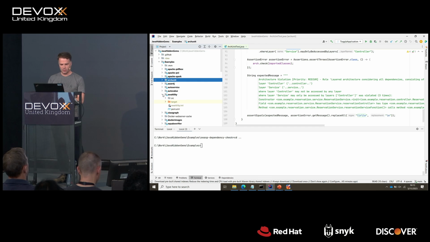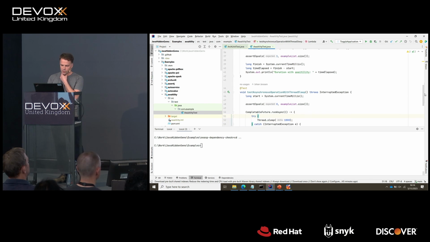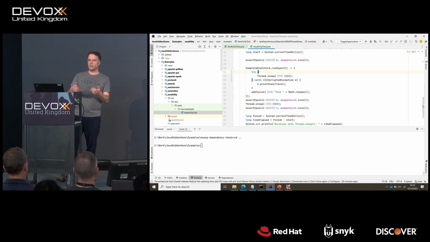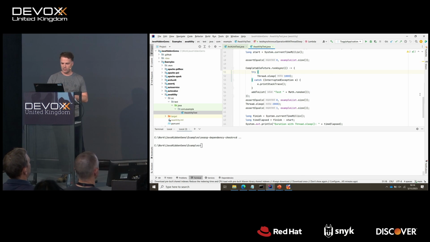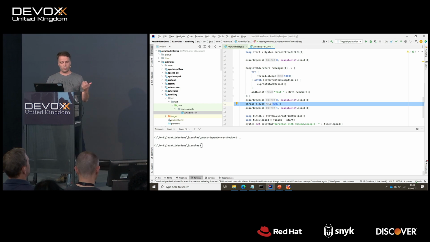Then we go to some more test-based libraries and tools. The first one is Awaitility. Normally, let's say you have a unit test and you call something which is an asynchronous operation. What can you do? In your test, you can put in a Thread.sleep, like I did over here. So you sleep long enough so the asynchronous operation is completed and you can retrieve the result and then assert that it's indeed correct. But that, of course, is a bit ugly. If you run it on a quick computer or a small computer, it might either break or it might spend a lot of time in the sleep.